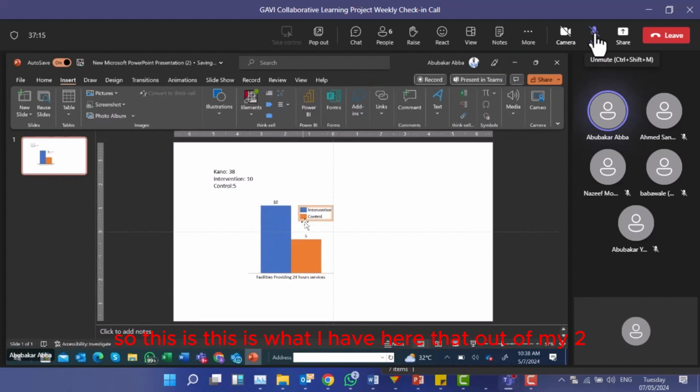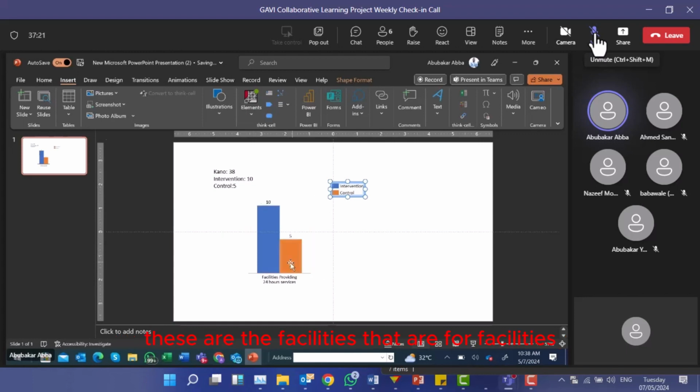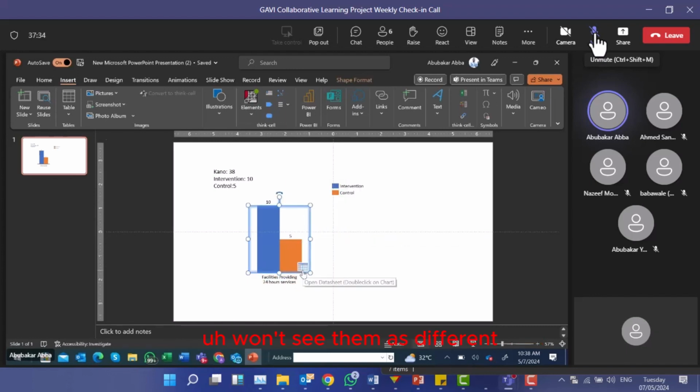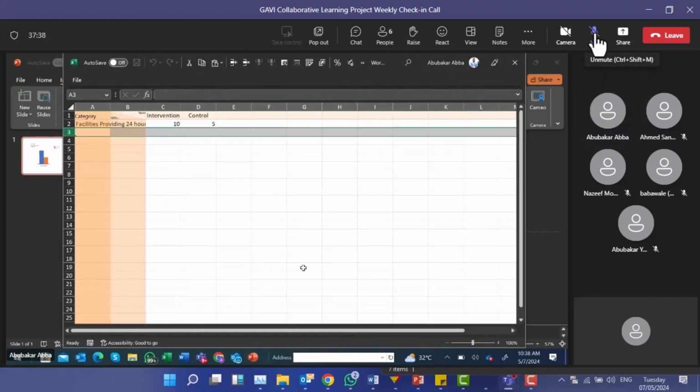So this is what I have here, that out of my total facilities, these are the facilities providing 24 hours, 10 were intervention and 10 were control. But this is not how we want to see them. We want to see them as different categories. So what do we do?